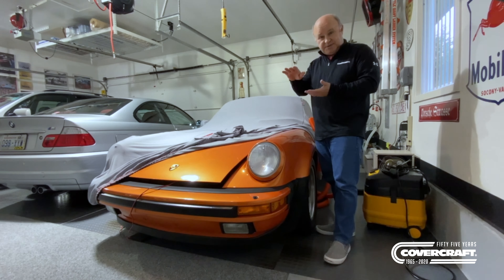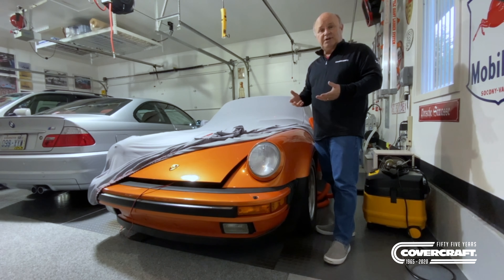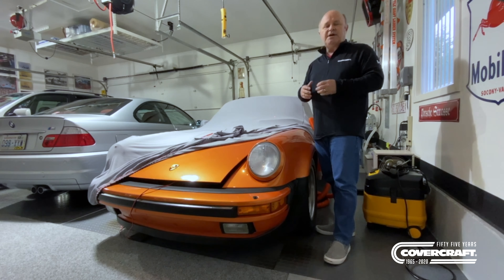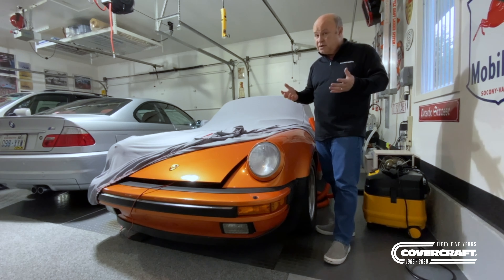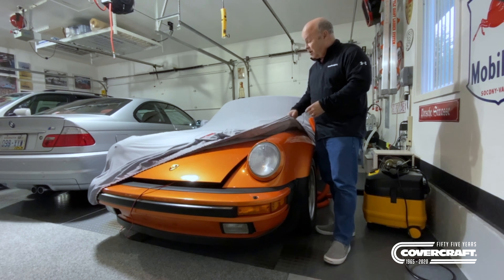What I've learned is I come in with this soft horsehair brush — really delicate — and I just vacuum off the cover about once a month. I know it sounds a little bit crazy; my neighbors looking in the window thinks I'm nuts. But it keeps the cover protected, looking really good. It keeps the dust off the car, and when you go to roll the cover up, you don't get dust on the car when you do that.